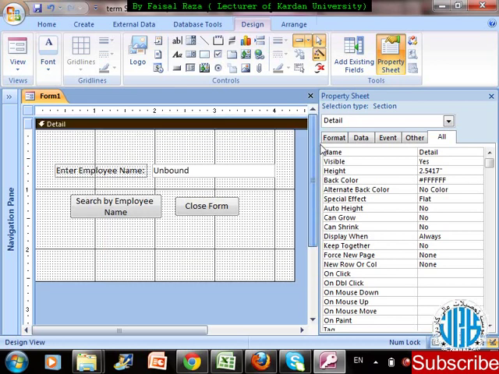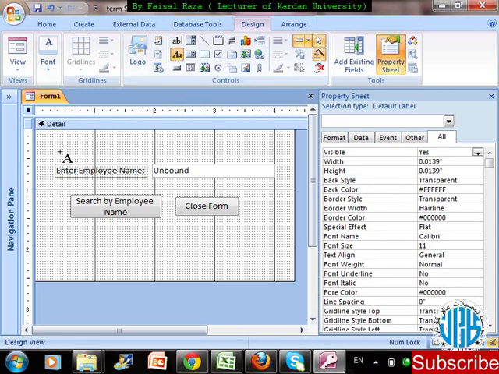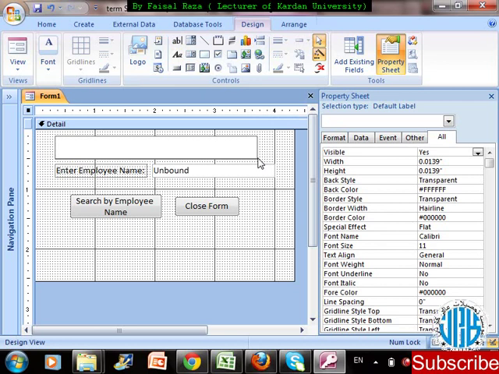At the top I need a label, and the label is this one. This is a text box, this is a label here. Search employee by name, by full name.